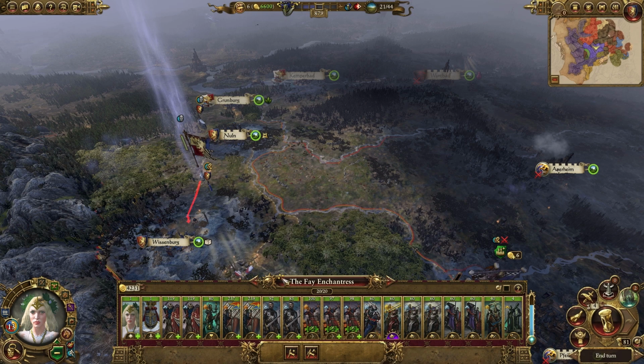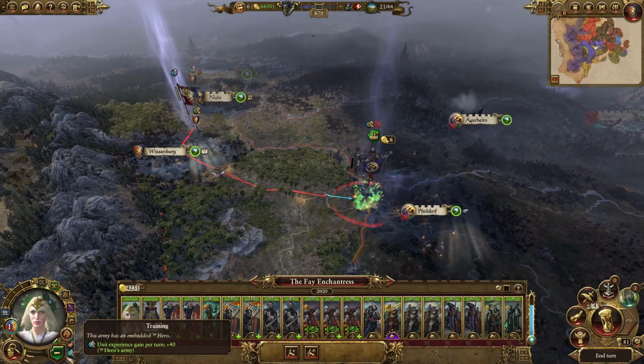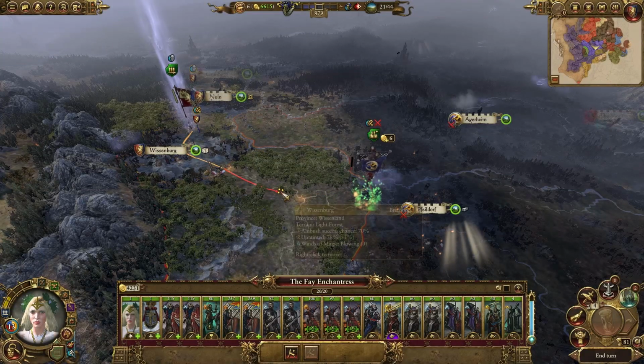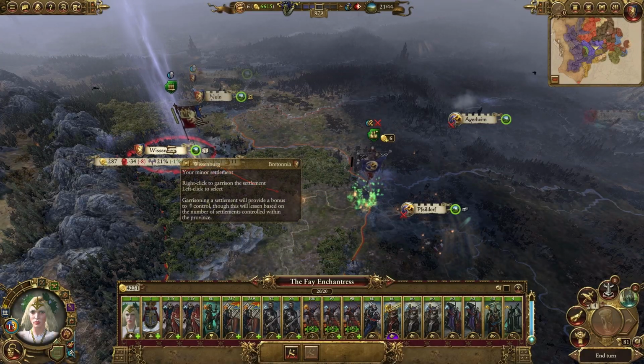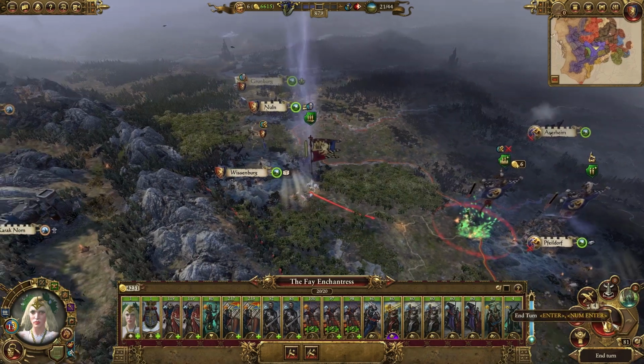Tell you what, let's just have you continue. We're gonna have you go and attack Ugok Fospike. But I want to do it in my next turn, so you're gonna move forward a little bit faster now. Like so.